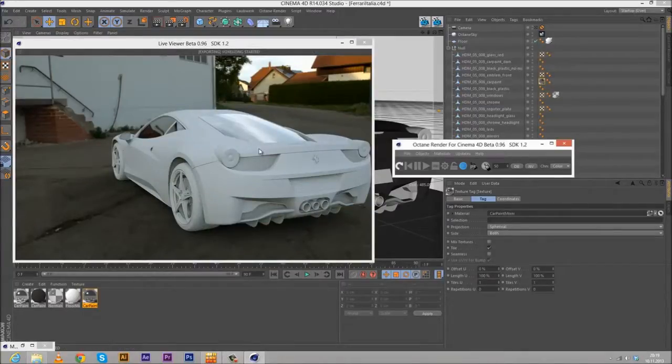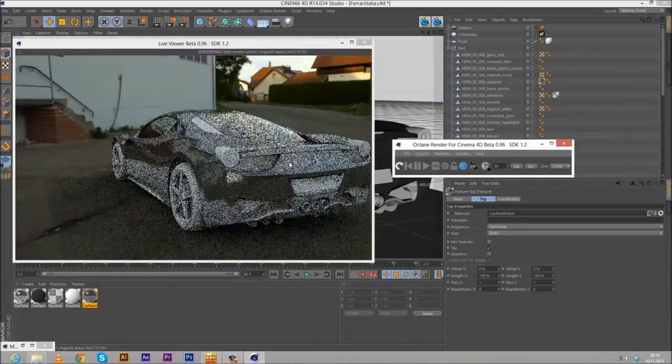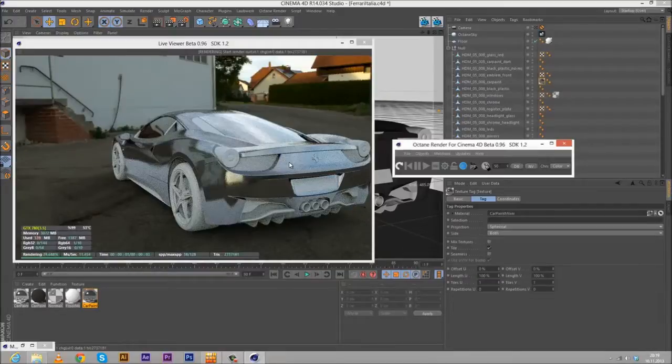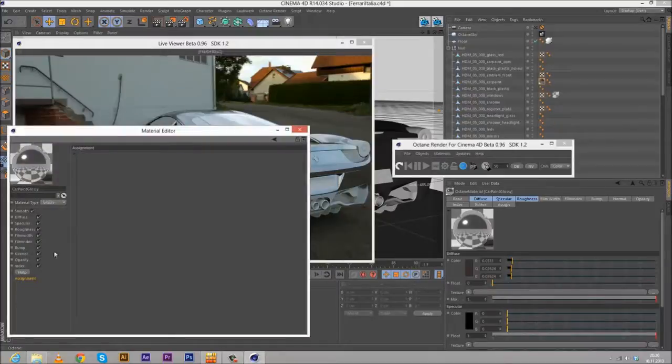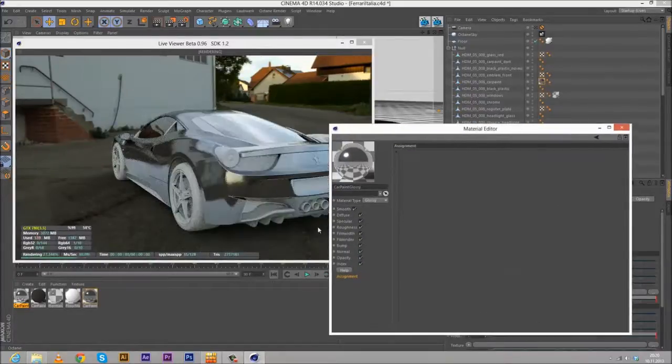By the way, I only need to restart this if I add a new material. If I start then to adjust the material, I don't have to reload anything. So as soon as the material is on the car, I can change as much as I want. And as you can see, this is really too glossy. I mean, this definitely has something, but this is definitely not what we want. So we definitely need to change the specular, as I said, because it picks up way too much light.